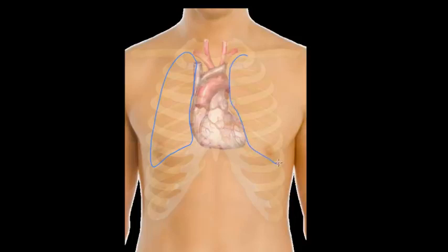So this is where your heart sits, between two lungs, and I'm saying left and right from the perspective of the person who owns this heart. So this is their left and right, which is the opposite of us if we're looking at it. And so the heart is actually sitting between the two lungs within this protective casing. The ribs are basically there to keep all of these important organs safe.